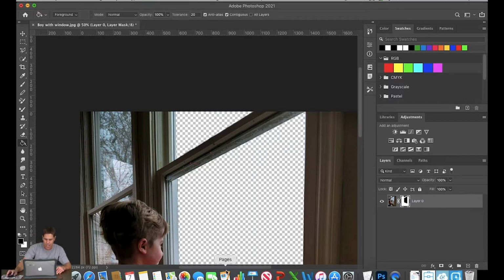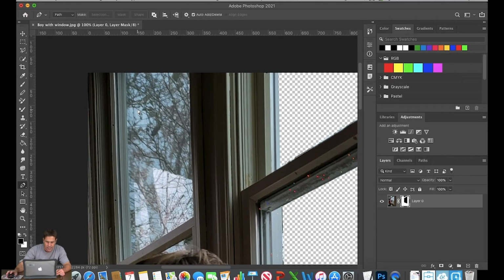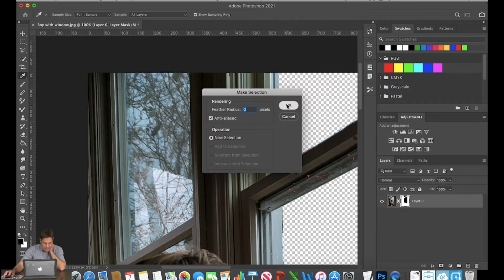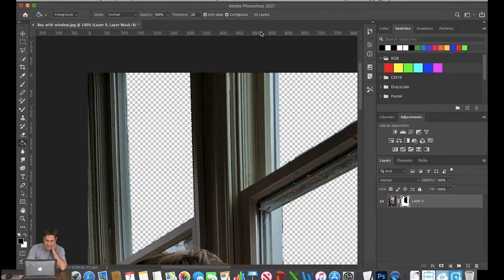So we're good there. And we're going to go through the same process with the other two windows, okay? So right there, get my pen tool. Let me zoom in twice. All right, so I'm going to go up here. I'm going to go above where the picture is, go right here, and there. All right, so I have that path drawn, convert it to a selection right there. And I'm going to dump paint inside that selection because my mask is chosen. All right, so Command D to deselect it.